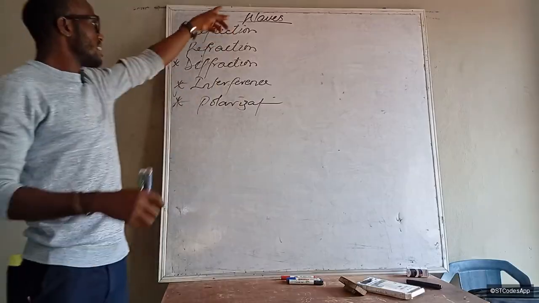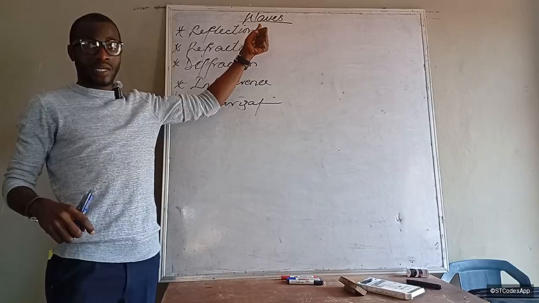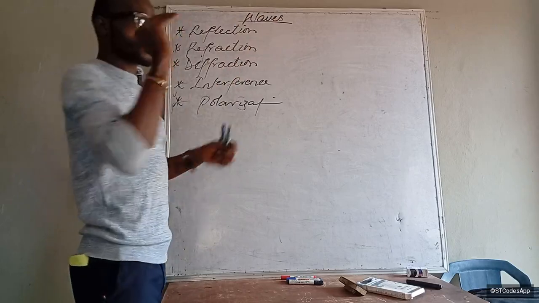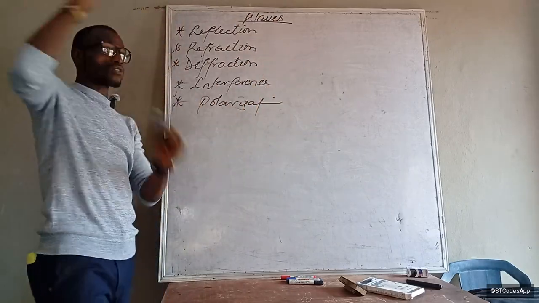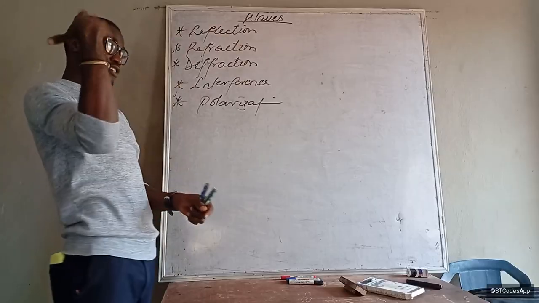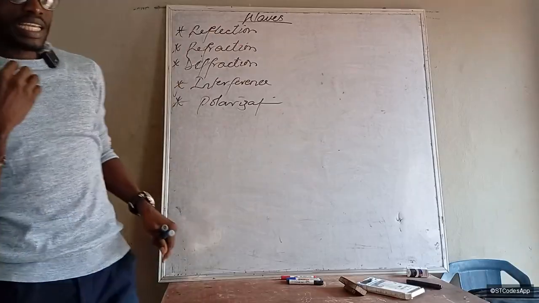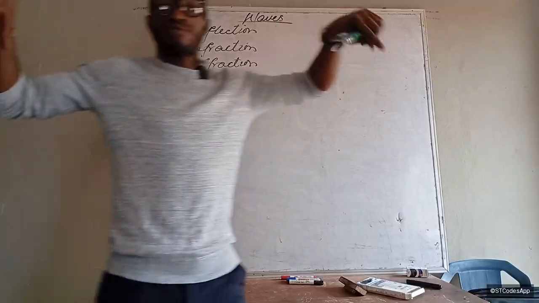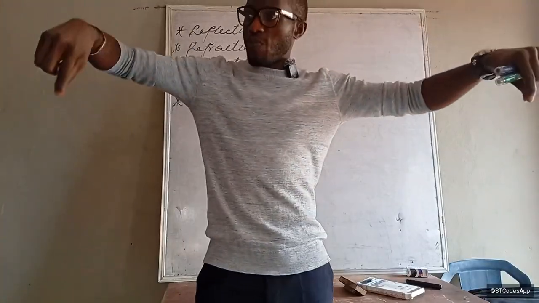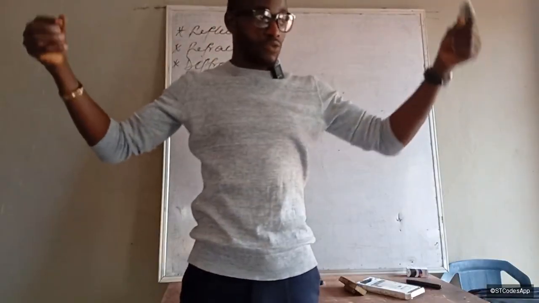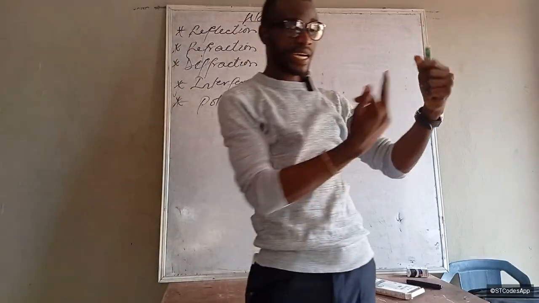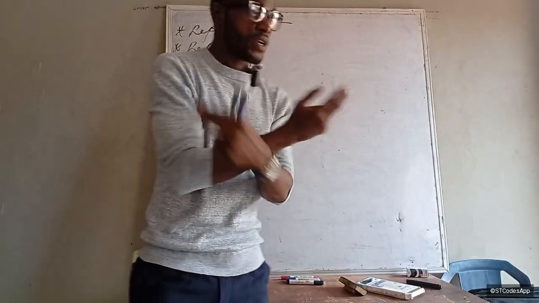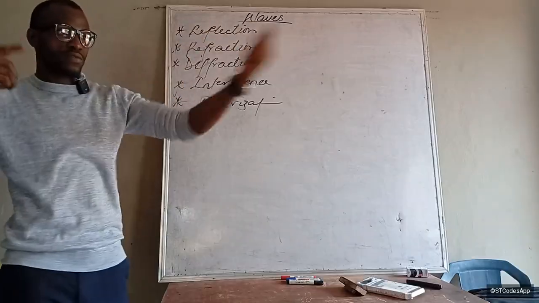Reflection. These three are change in direction. I talked about that, right? So this one is change in direction when the wave strikes an obstacle and then bounces off the obstacle. That's reflection. So for sound, for example, it is what leads to echo, right? Good. For stationary waves, if you tie a string on two poles, you pass a wave here, it returns in the opposite direction, right? Two equal waves traveling in opposite direction. Do you understand now? So that is reflection, they bounce off and return.